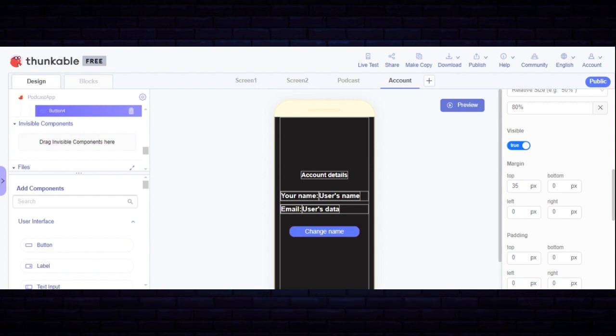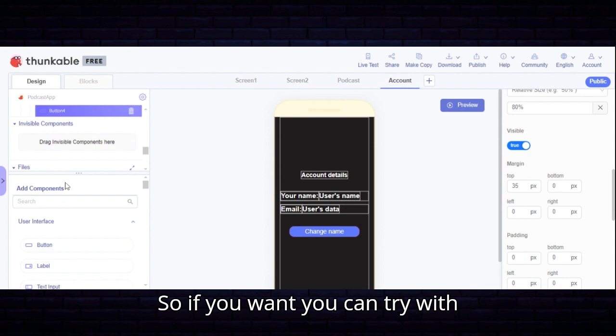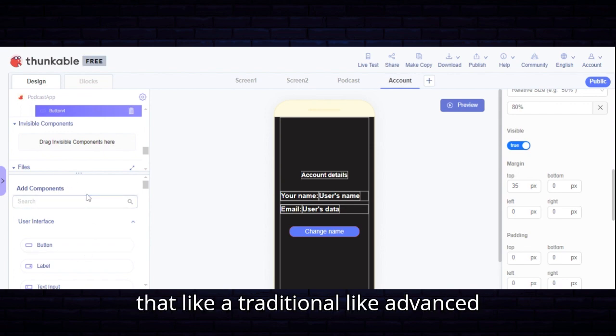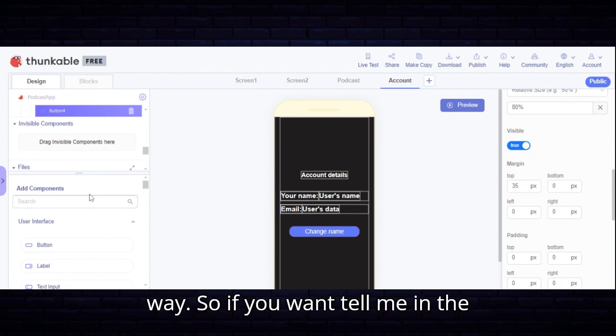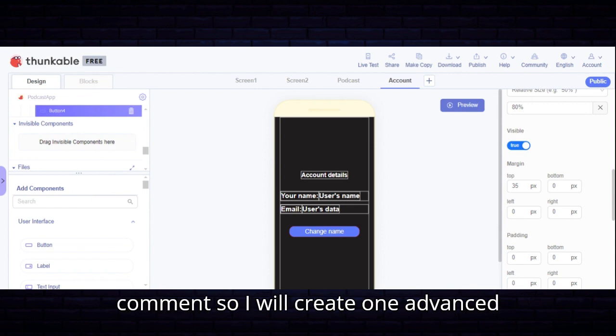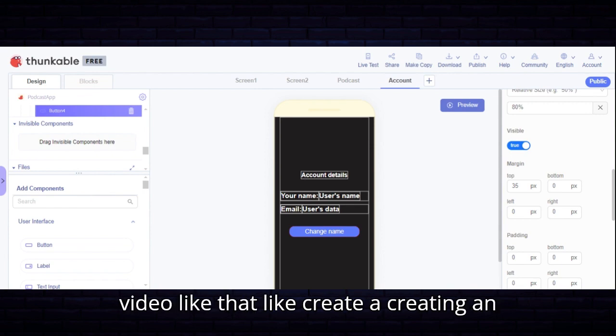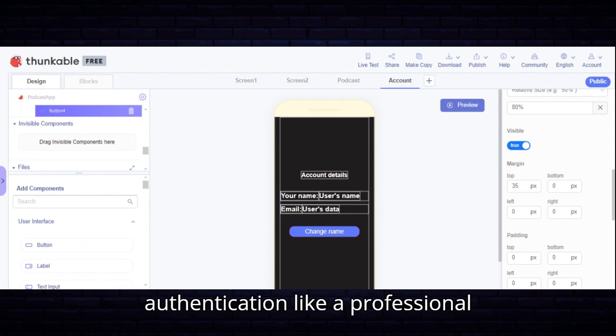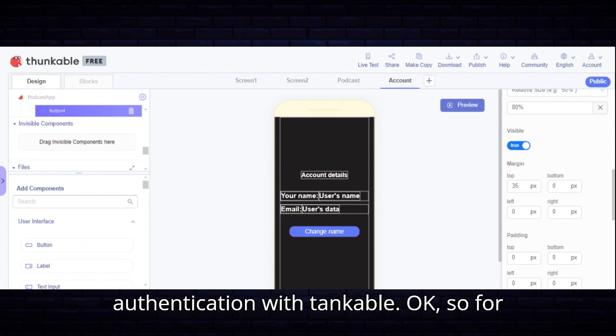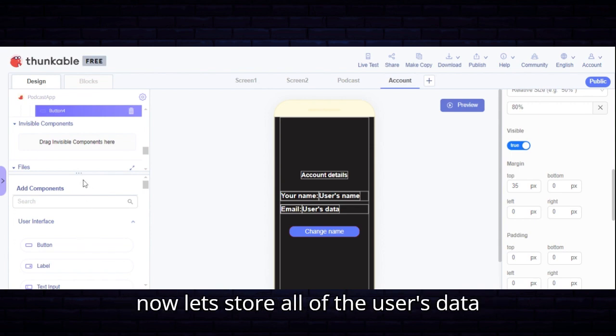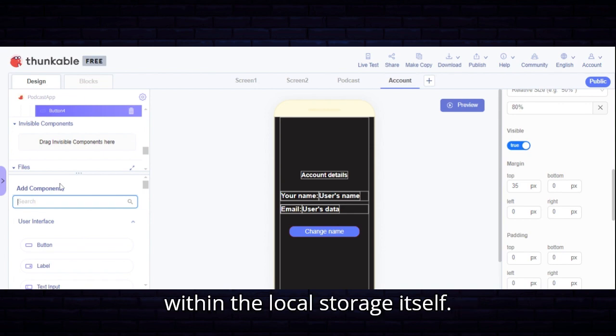If you want, you can try a more advanced, traditional way. If you want, tell me in the comments and I will create one advanced video like that, creating a professional authentication with Thunkable. For now, let's store all of the users' data within the local storage itself.